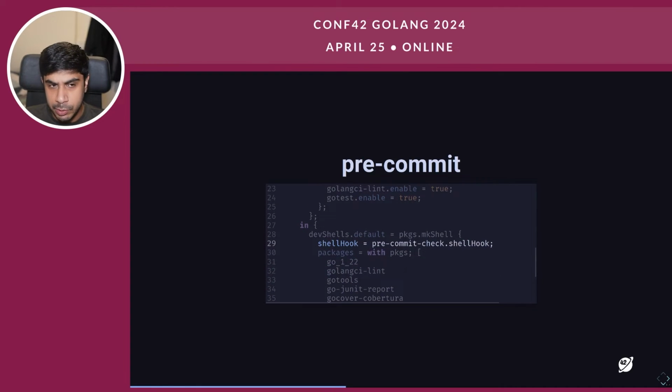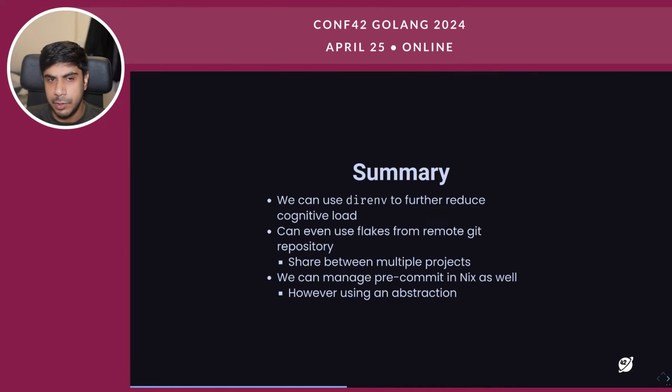Then we can add the shell hook to our make shell function that we had. The shell hook is just a command that will run automatically when we do nix develop and load into the shell, which is going to happen automatically when we're using direnv. So essentially when we go into the folder, it's going to install our pre-commit hooks for us, whereas normally the developer would have to remember to run pre-commit install. It's another command they have to do, and now they don't have to think about it, which I think is really cool. And with these pre-commit hooks, you can get, again, really fast feedback. So it closes that feedback loop and lets the developer know whether something's going wrong or not.